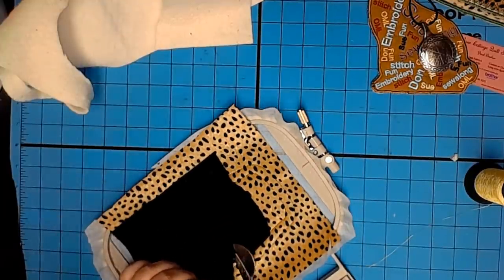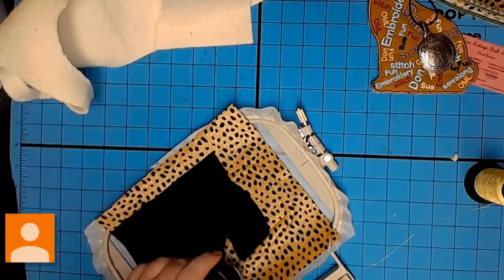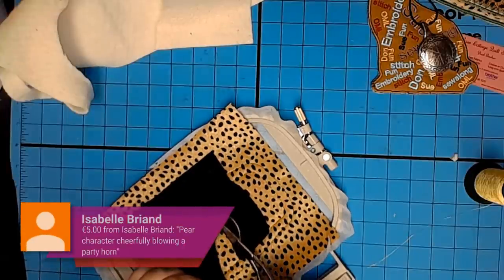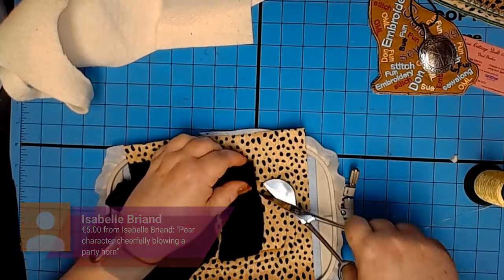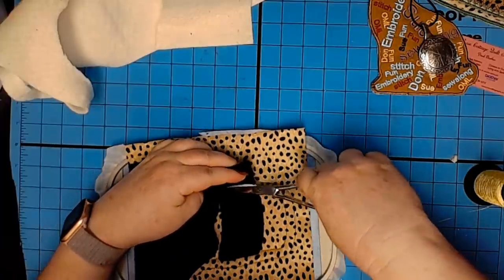If you have fabric that you just really happen to like, I just really happen to like this one, use it. Why not? Bright colors. Well, I'm not doing bright colors, but I'm doing groovy fabric. So, yeah, take your time. This is really, really thick felt. I don't think it's the good kind. I just kind of grabbed it.